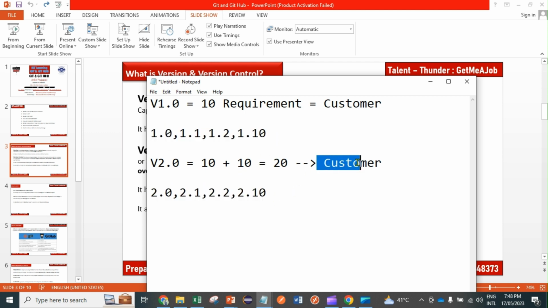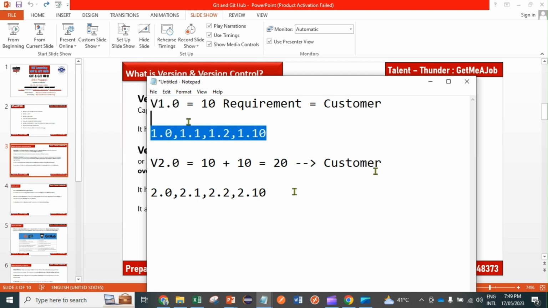Now suppose the customer gives us some changes in the requirements, right? So they say, okay, I want a change in this particular module. So you can say, okay, this is the change in the version 1.2 requirement, right? Whatever requirement gets changed over here, we will notify over here. So what will happen? We know that in version 1, requirement 1.2 has been changed, right? So when we release this particular change, we need to make sure it is available in version 1.0 and 1.2 as well.